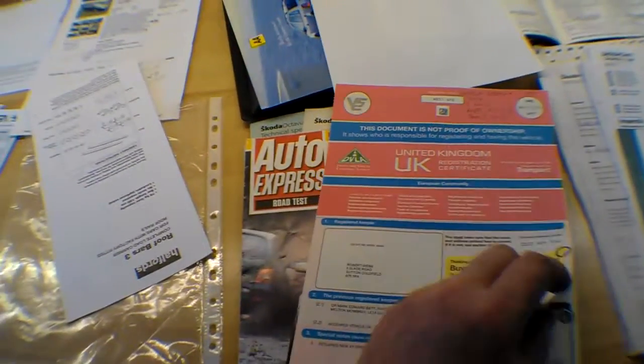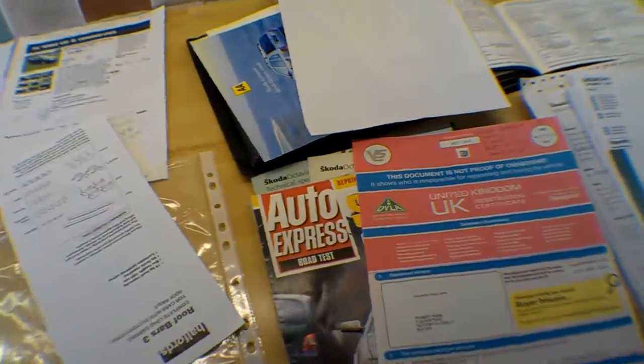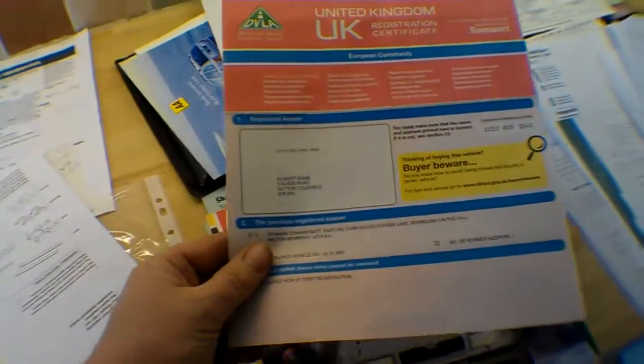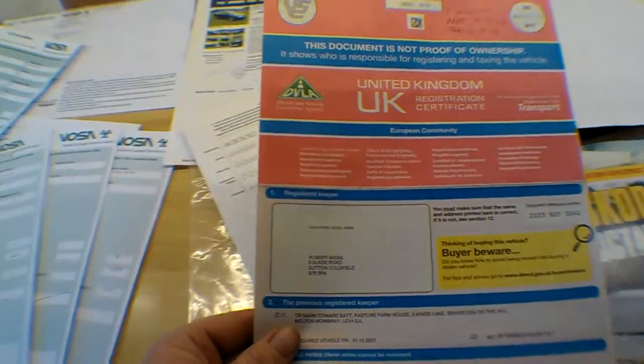So just two keepers, and a lot of the history is up to date until 2007 when this Mr. Webb took the car on and has had it serviced by a sort of a friend associate who hasn't supplied him with any history, but it has been looked after in his ownership. It's just that all this is just up to the 2007 mark.